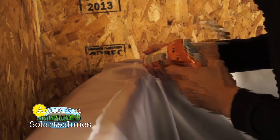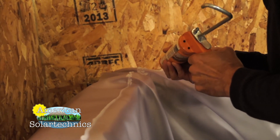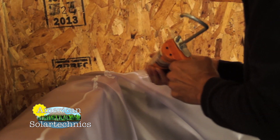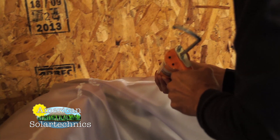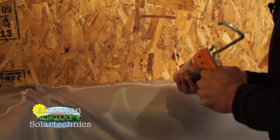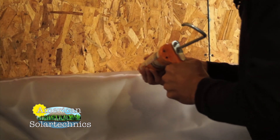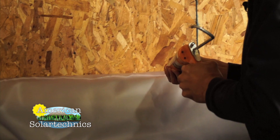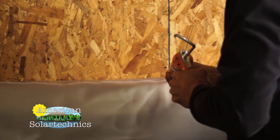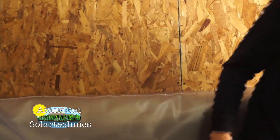It's handy to mark this ahead of time so you know exactly where you're going. It's a lot easier to do the cover in two pieces too — most tanks have two individual covers; some smaller tanks might have a single cover. That's all the caulking we need to do.